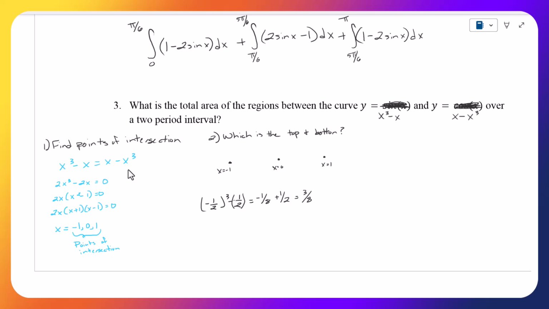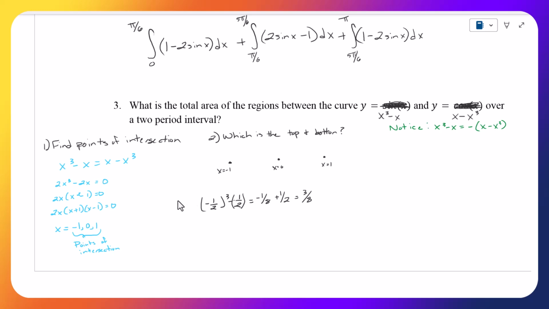And before, when I had us do it, I had us check both of these, but I want to make a clever observation here. I want to notice that x cubed minus x is equal to negative (x minus x cubed). The only difference between these functions is I multiplied by a -1. So if this one here is positive, my other one is going to just be negative because all I did was multiply by -1. So that means that this one, this positive one, has to be on top.